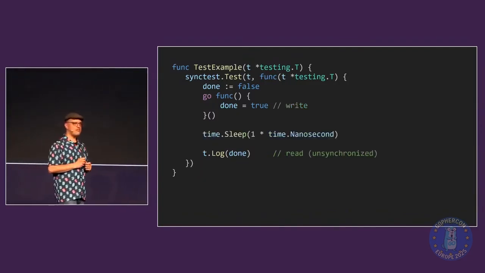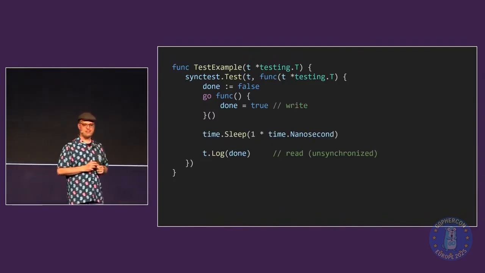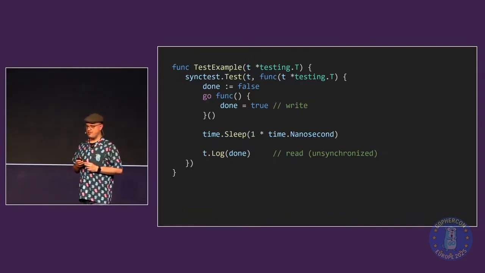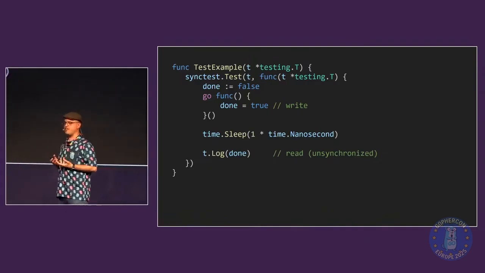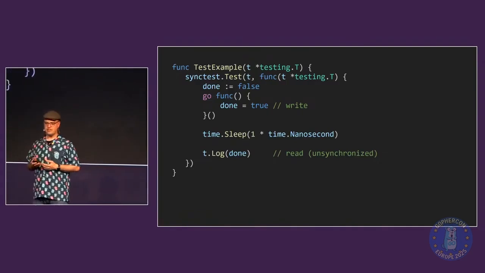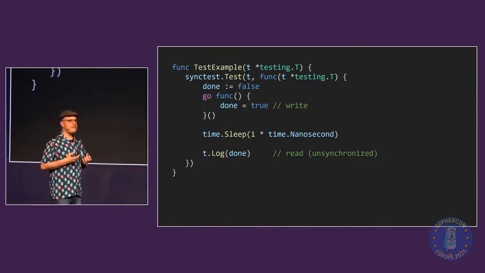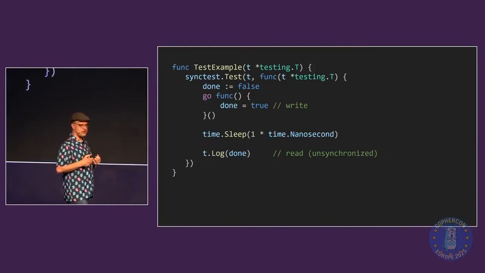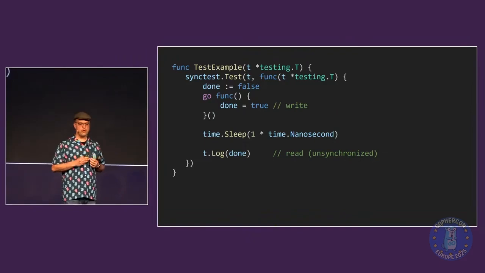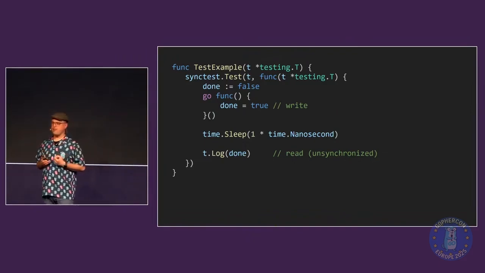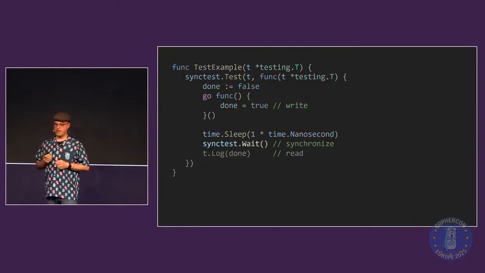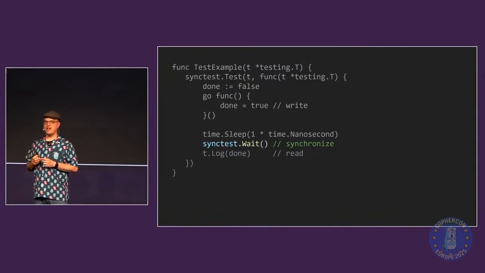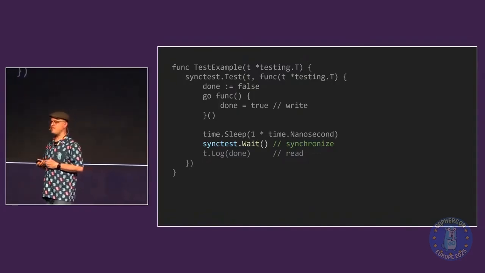Wait provides synchronization, but the passage of time does not. So in this example, one goroutine writes to a done variable while another sleeps for 1 nanosecond before reading it. And it should be obvious that if we run this with a real clock outside of a synctest bubble, this code contains a race condition. Inside a synctest bubble, the fake clock ensures that the sleep will not return until the writing goroutine has finished its work. However, the race detector will report a data race because one would exist were this code run with a real clock. When we add a Wait call here, that provides explicit synchronization and fixes the data race.